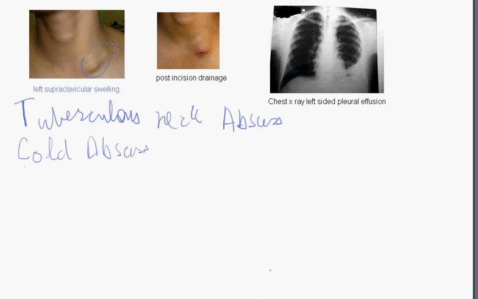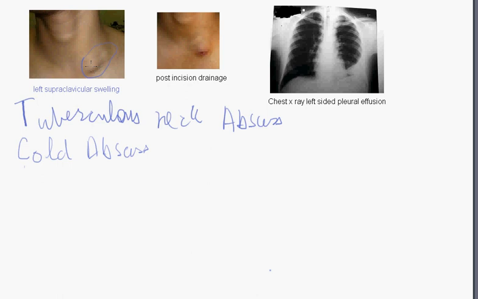These cold abscesses in the neck are very common in our parts of the world, that is in Asia, particularly in India, Pakistan, and most of them are related to underlying lymph nodes which are involved in tuberculosis, and these underlying lymph nodes get liquefied and ultimately they form abscess.